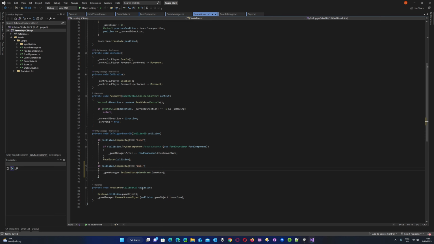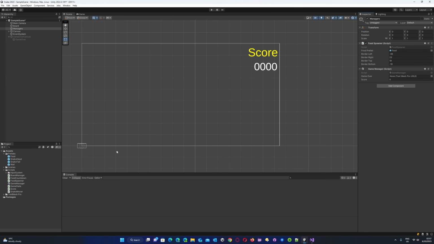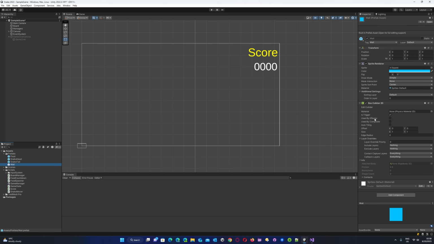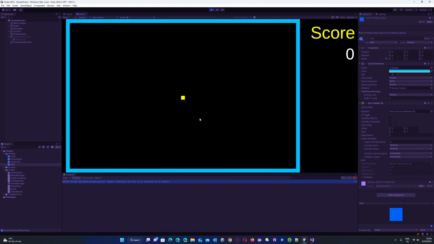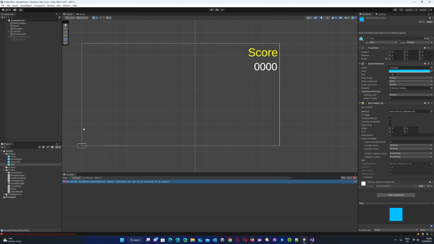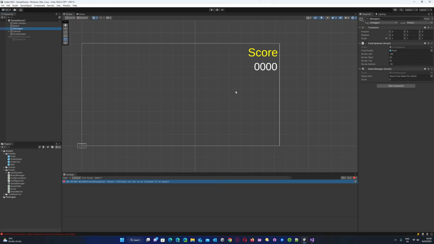Now, provided that we've done everything correctly, when we play the game, the wall is set to the trigger, which it is, so when the player hits the wall, we've got a null reference exception, so we'll fix that up first. That would be because I forgot to put the game over into this section here. So we're going to grab this and drag that into there.